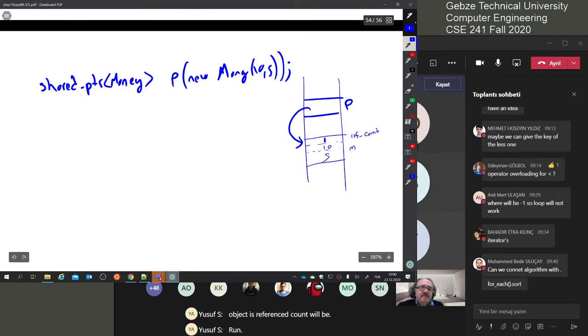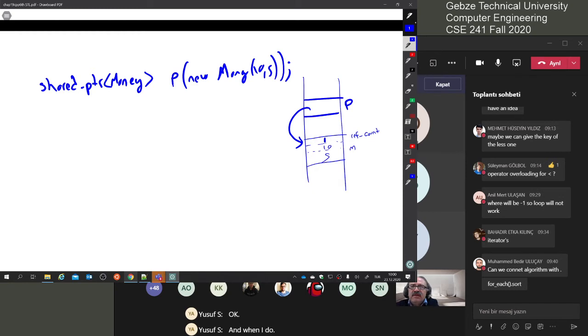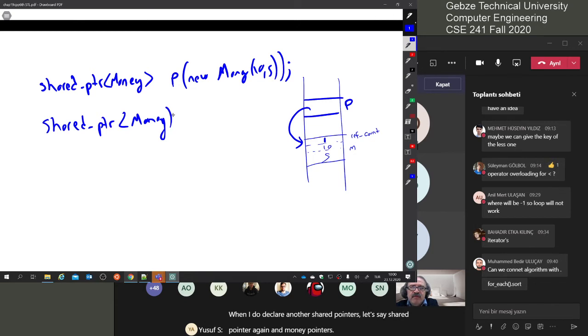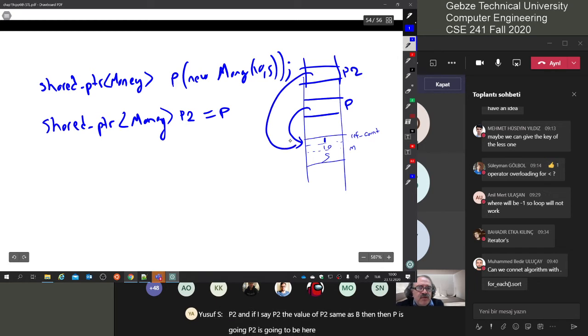Okay? And when I declare another shared pointer, again a money pointer, P2, and if I say the value of P2 is the same as P, then P2 is going to point to the money object again, and this counter will be 2 now.